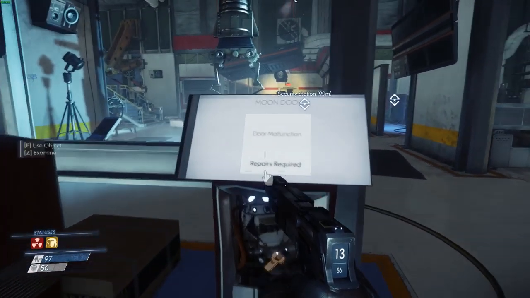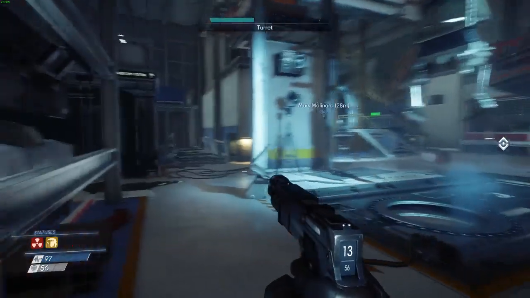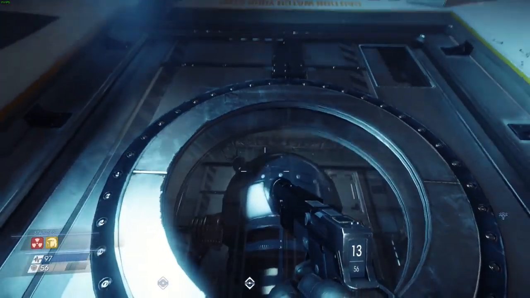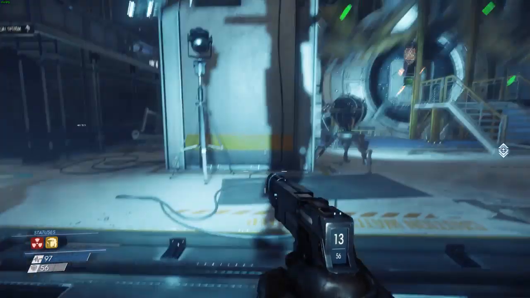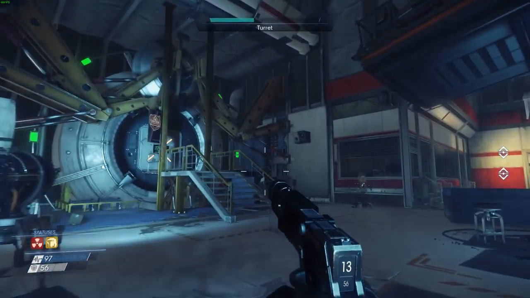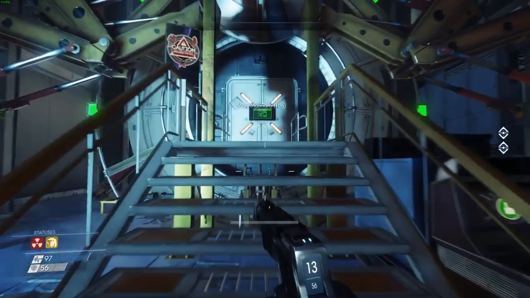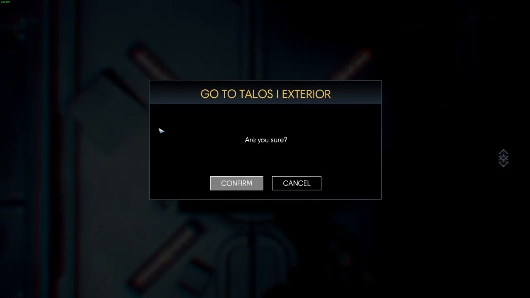What's this? Moon door. Repairs required. Can't do that. What's the moon door? This? Oh, so I can launch a satellite, and also grab whatever loot is down here. Okay, well, I can go outside now. Go to the exterior. Okay. Let's do this.